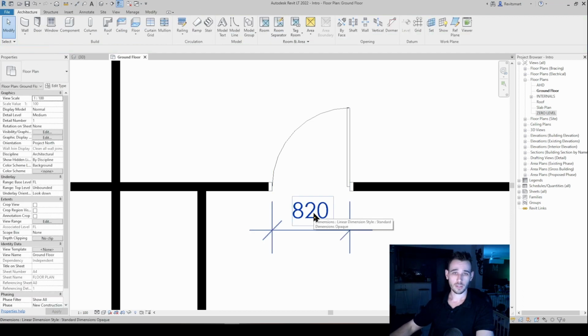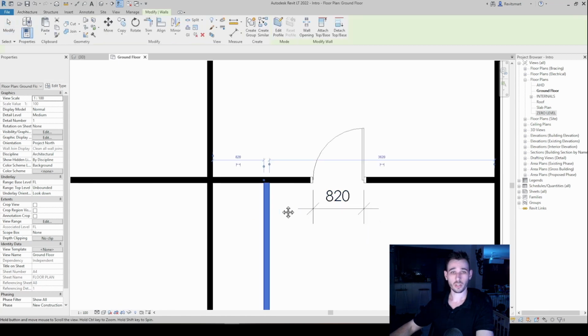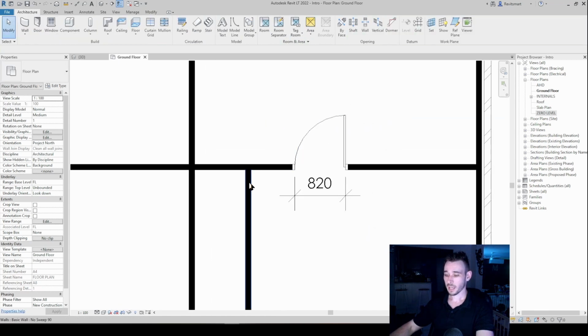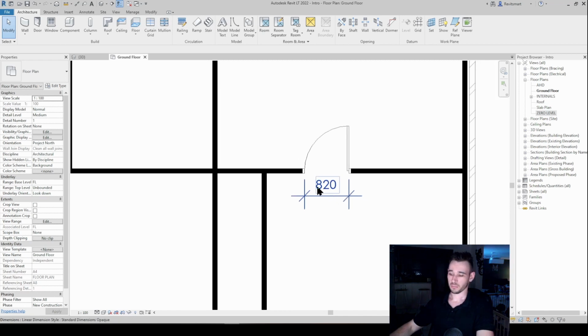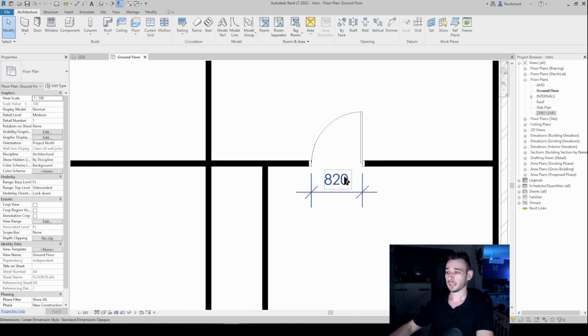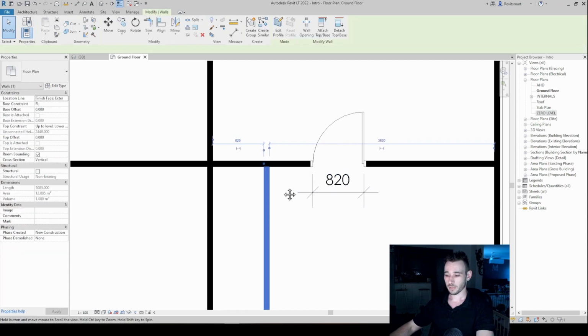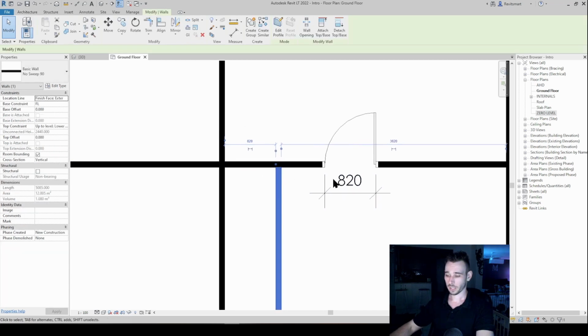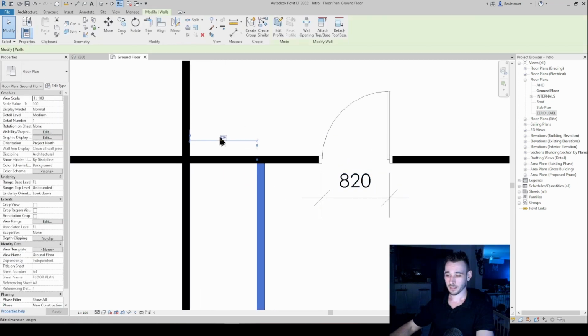So that is all well and good. How much width either side of an 820 door do you think you need? So I guess a better question would be, if you've got an 820 door at the end of a hallway, how wide do you think that hallway needs to be? And if you said it's kind of like 850, 900, that's not enough space. To put an 820 door at the end of a hallway like this, I'd want at least 1,000 mil.